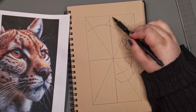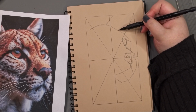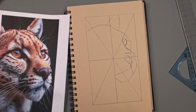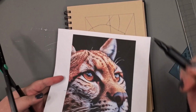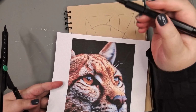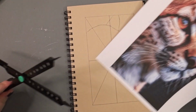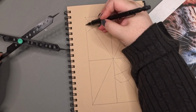So that way. And then this kind of goes that way. And the other ear is about halfway between these two points. So we'll do that. We'll take this measurement. And then connect the dots.